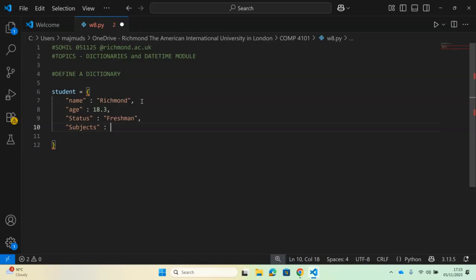Yeah. Square brackets, very good. Make a note. To do the list, you have to do square brackets. And in here you say physics, comma maths, comma computer science. And this whole thing becomes your dictionary.